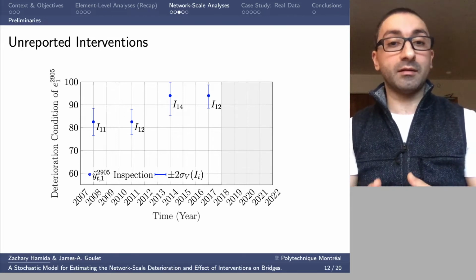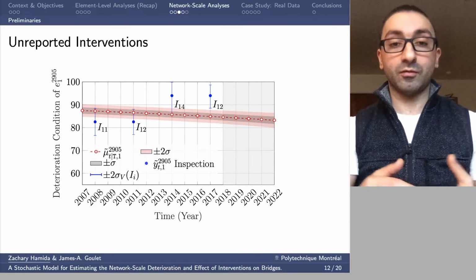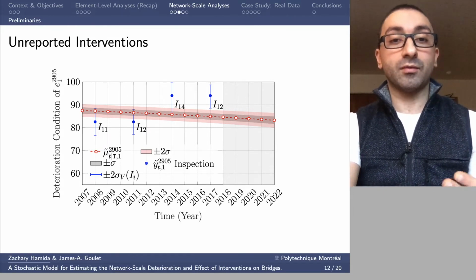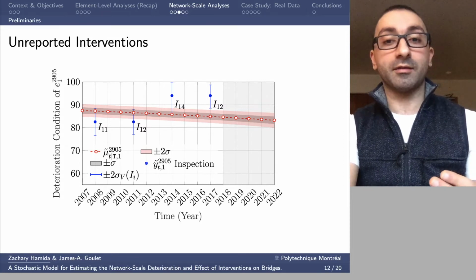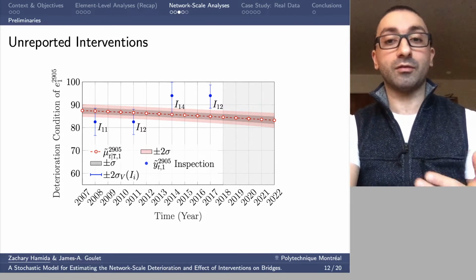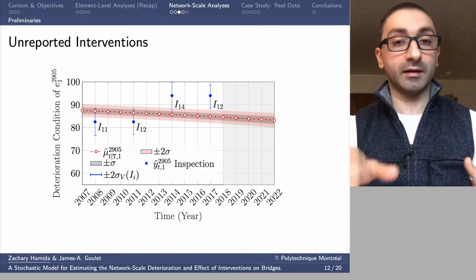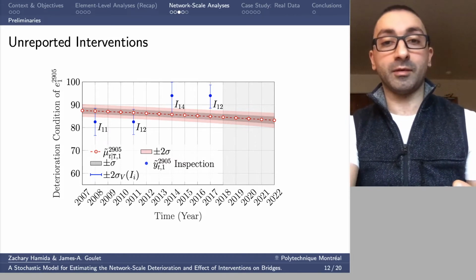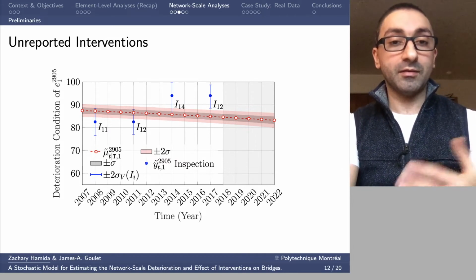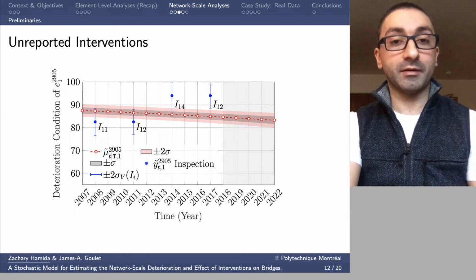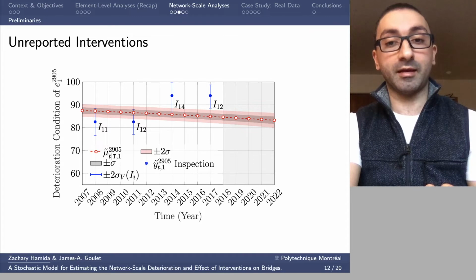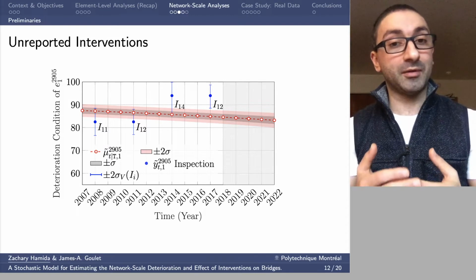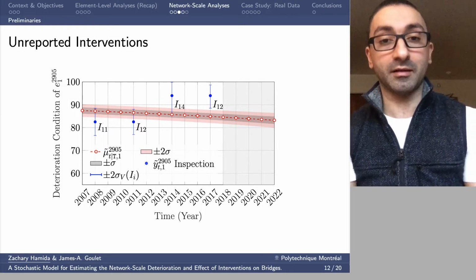So one way to handle this is to just run the model and perform the prediction as is. But the issue is that we get a biased estimate for the condition, because the condition would try to fit the data based on the uncertainty and so on. So it would try to pass in between the inspections. Even if we look at this case, the inspector in 2011 is the same inspector in 2017. So the potential that an intervention happened is really high. So how do we handle this?